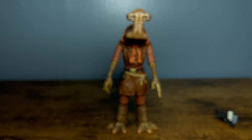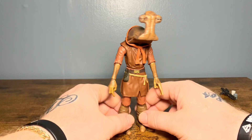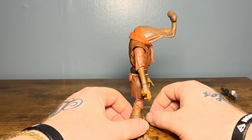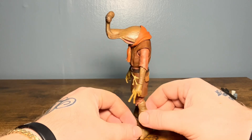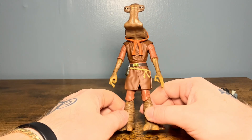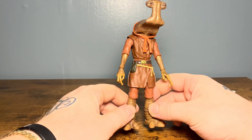Here he is - I'll put these accessories off to the side. I don't know whether to start with the articulation or the sculpting first, because there's just so much to talk about. The paint, sculpting, articulation - this may be figure of the year, man. I thought the Super Battle Droid was it, but Momon Adon is on another level. He's a very deep cut character with maybe five seconds of screen time if that.